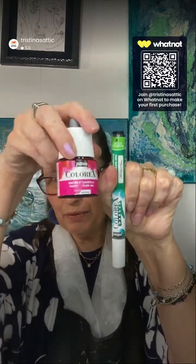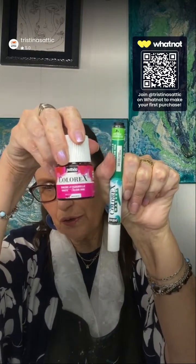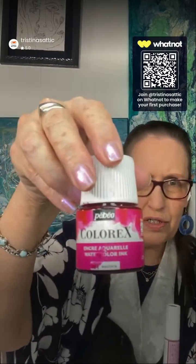And there's actually, when you have the bottle, so these have a wick on the inside of them. And then Pebeo has the matching bottles to go with. So let me show you the one here, the magenta. So this is the magenta, and this is the magenta bottle.